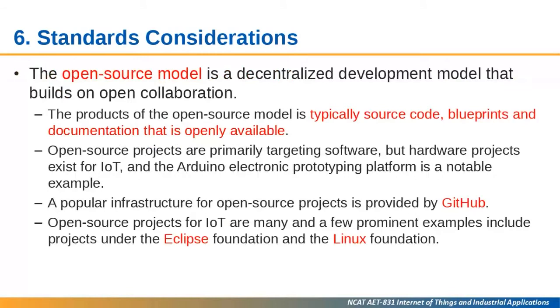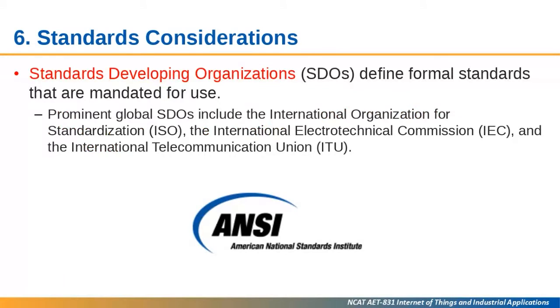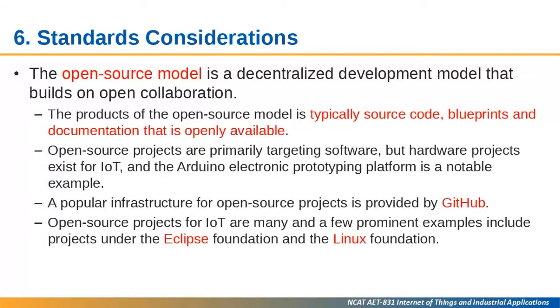Nowadays, especially in the software domain, we have the open source model, which is a decentralized development model that builds on open collaboration. We mention decentralized here because with the previous one, development organizations, decisions are made by them centrally. But the open source model is a decentralized development method. Usually this type of model is used for source code. Source code means, for example, you use Python or C to do some coding to realize some function, for example, a regression or support vector machine function in Python code.